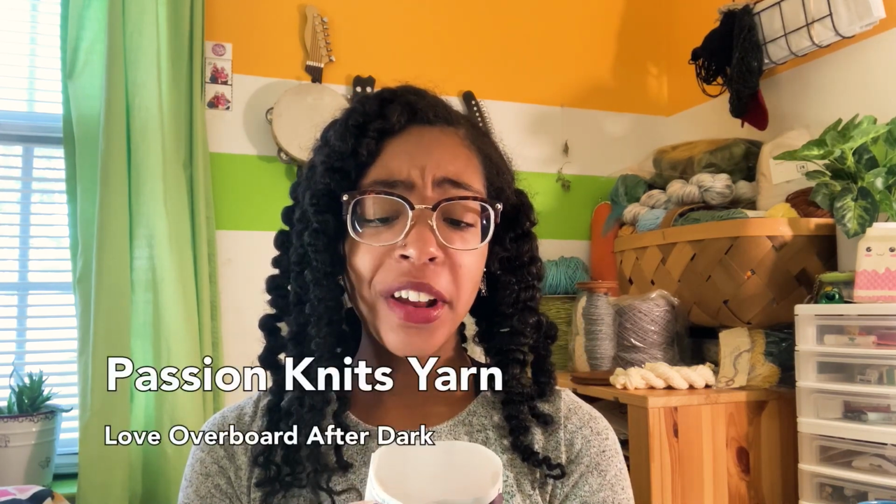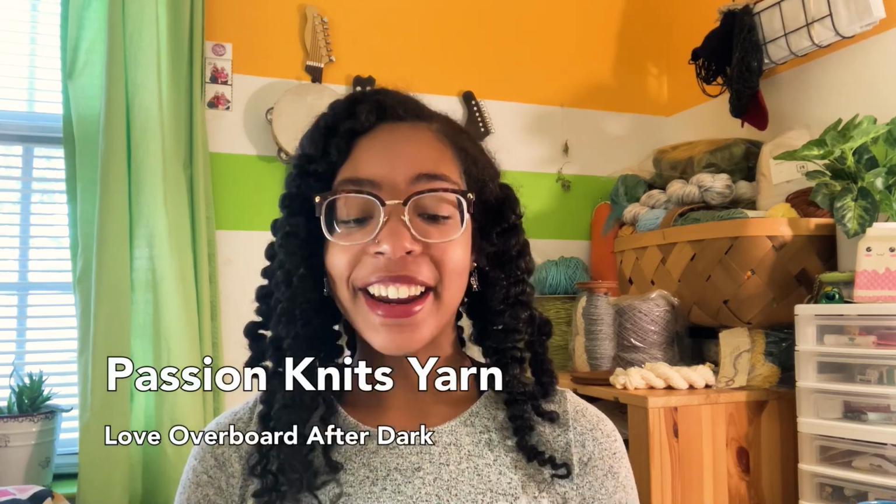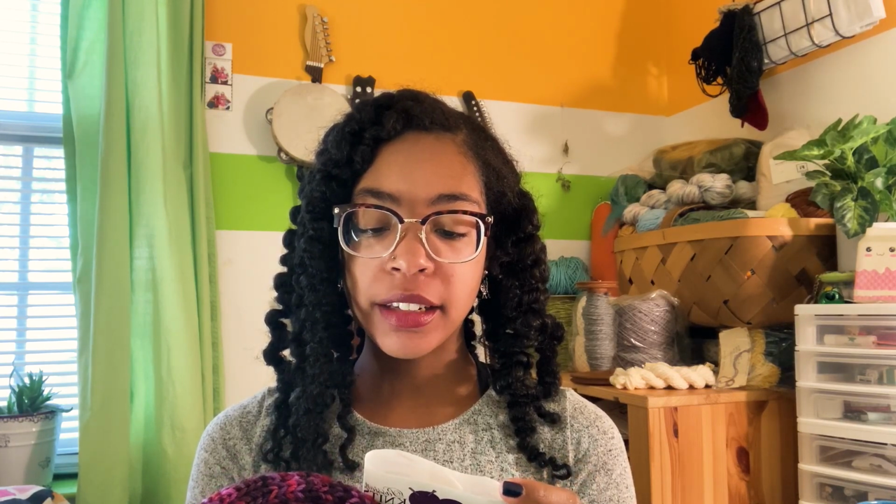The color of the yarn is called Love Overboard After Dark. I don't know what that means, but I like it. And it was 218 yards. Worsted weight, 100% extra fine superwash merino wool. So that's awesome that it's superwash.